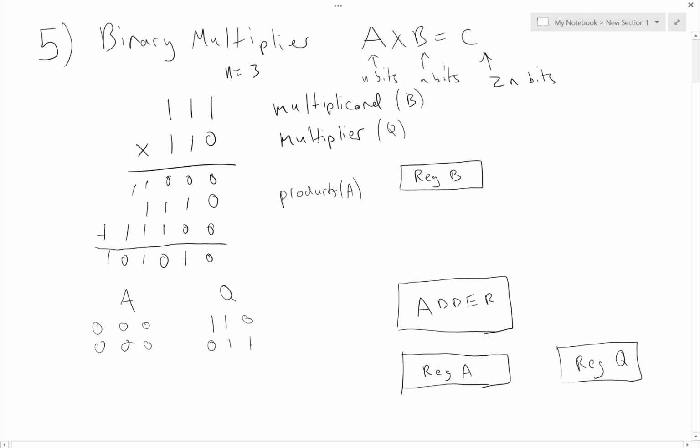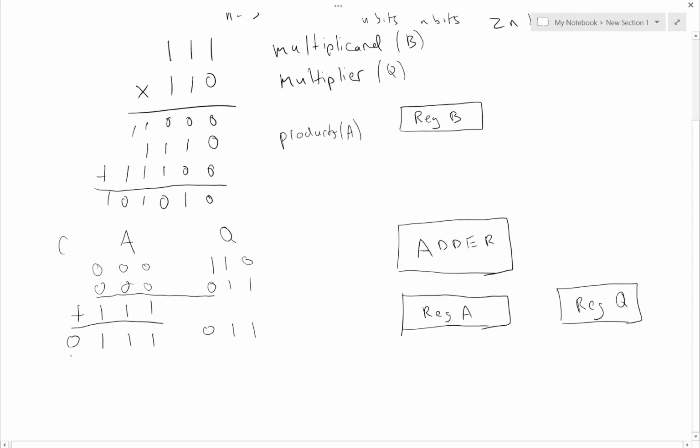Okay, now the least significant bit of the Q register, which is the next bit of my multiplier, is a 1. So I'm going to add 1, 1, 1 to the A register, which in this case, these 4 bits are holding my partial product. I'm going to get 1, 1, 1 with no carry. I'll go ahead and write the carry over here. Now I'm going to shift again to the right, this time putting the carry into the most significant bit. So now I have 0, 1, 1, 1, 0, 1.